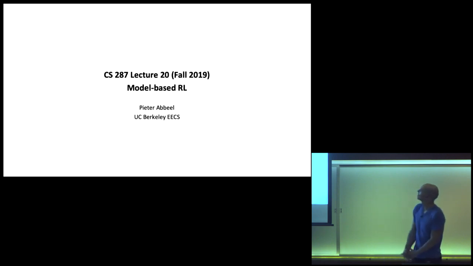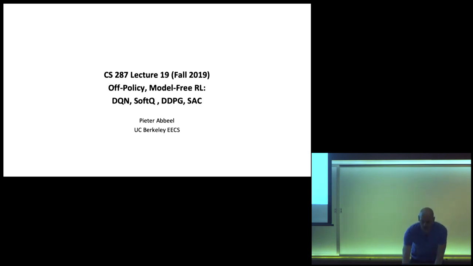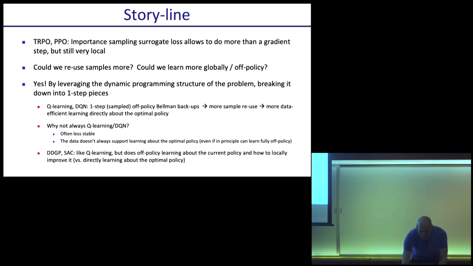So today we're going to cover model-based RL, but actually we still have about half of off-policy model-free left to do first. So let's recap the storyline there, and then in the second half of lecture we'll go to model-based RL. So we covered on-policy model-free RL, and the main algorithms there were TRPO and PPO. And the beauty is that they're very stable, relatively easy to work with, but they don't heavily reuse past experience. They essentially just use the latest samples to optimize a surrogate loss, and that's it. And so limited off-policy reuse of your samples.